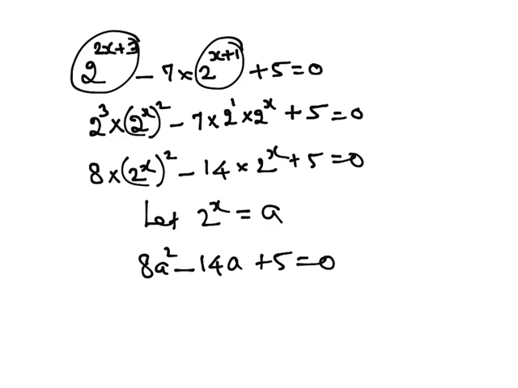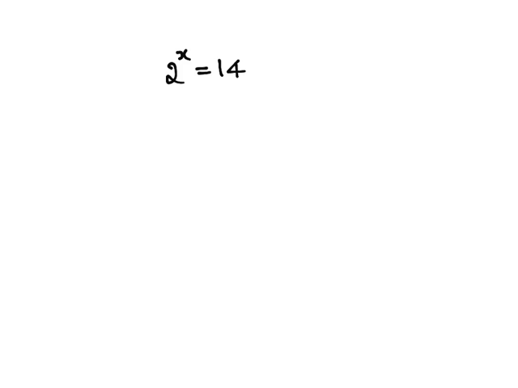Okay, so how do we solve this exponential equation, students? Very simple. Let me convert this into logarithmic form. The base is 2, so for the logarithm also the base will be 2. The power will become the value. That means this is equal to x, and the remaining expression, that is 14, will come here. So x is nothing but log 14 to the base 2. You can plug it in the calculator and find the answer. Very, very simple problem. Same way you can do 10 power x equal to 8.